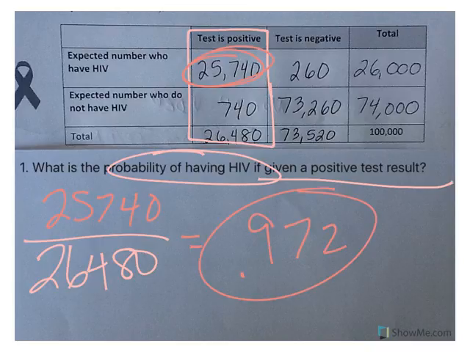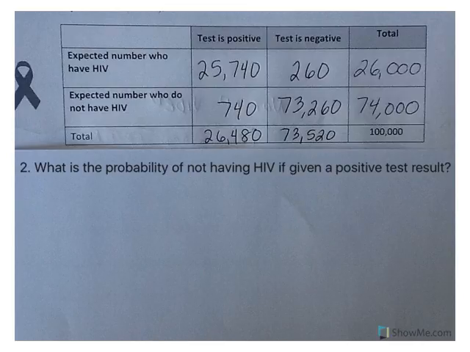If you are from Swaziland and you go to the doctor and they say, "I'm sorry, Betty, you have HIV," there's a 97% chance that that's true, which is very, very different than in the U.S. If you remember that video a couple videos ago, there was only a 33% chance of someone in the U.S. actually having HIV if told so. And that's different because they have so many more people with HIV than the United States.